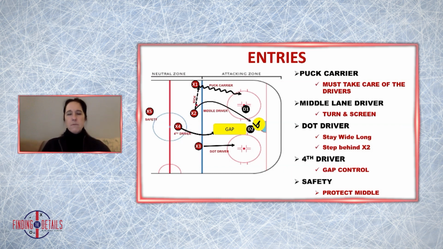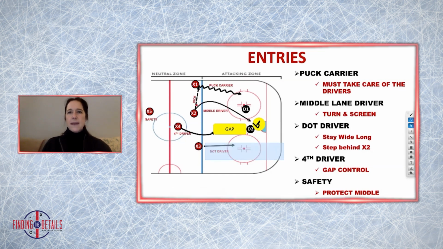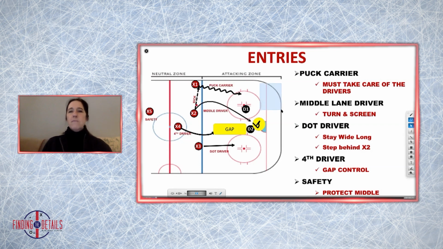But lastly, before I move into some video here, the importance of this structure and numbers allow you to recover pucks. So let's say our puck carrier does take a shot on net and that rebound goes into the far corner. Well, now our dot driver is in a perfect position to pick that puck up and maintain puck possession. If the puck ricochets behind the back of the net, our F2 is now in perfect position to get behind the net and recover that puck. Or if the goalie sends the puck into the strong side corner, our F1, our puck carrier, is now in really good position to pick up a puck off the strong side.